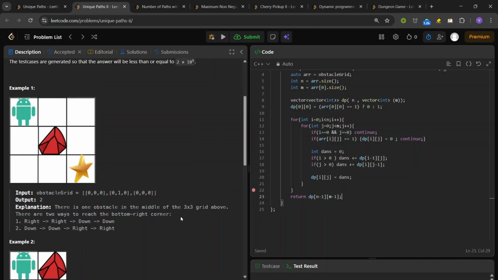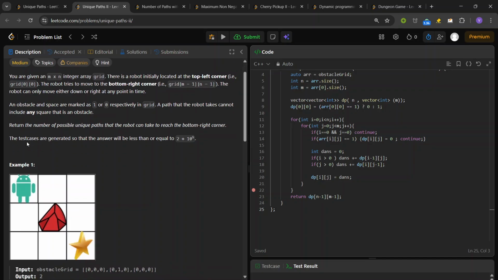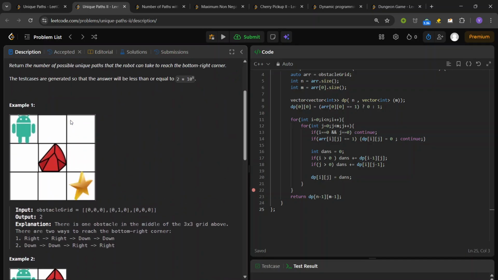There can be many possible changes made in this question, but you can solve it by dp very easily, right? Let's say if you have to go right in some of the rows. Or let's say the question can be that in the first row you cannot make more than three moves.